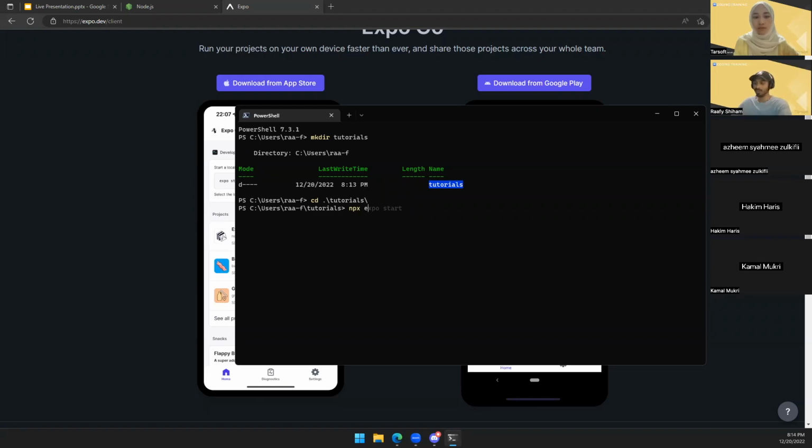So you write npx create-expo-app. And then for this one, we'll just go with example app. It will generate the app and then download the dependencies, as you can see right now.